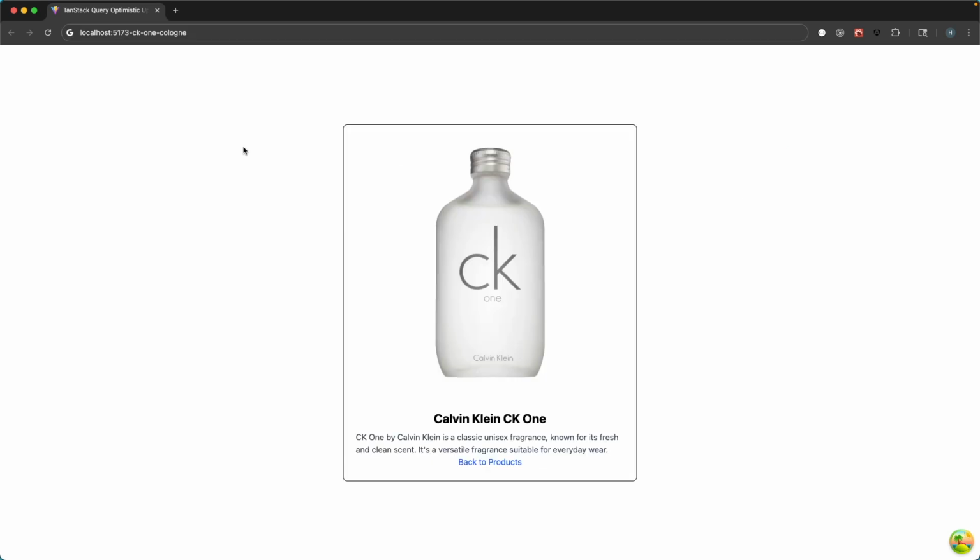Now, hypothetically speaking, in an e-commerce application with a router, your URL could be something like this, CK1 Cologne, where a user, the end user, could potentially bookmark this particular view and then come back to it and hopefully buy it at some point in time.